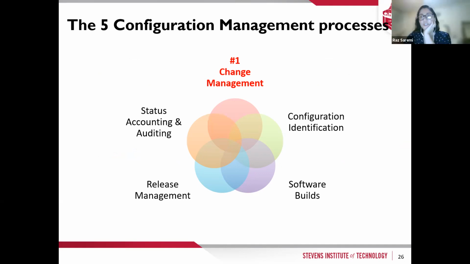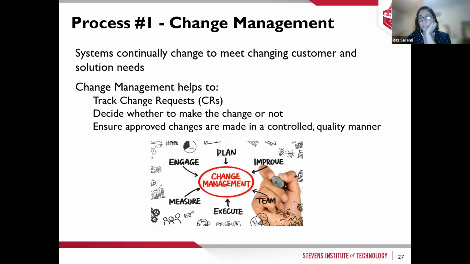Yes. Change control is the act. Change management is the board or the committee who actually reviews the act that we want to do. So it helps us to track the changes that we are doing, decide whether it's good or bad, and we ensure that the quality is high and we have everything under control.